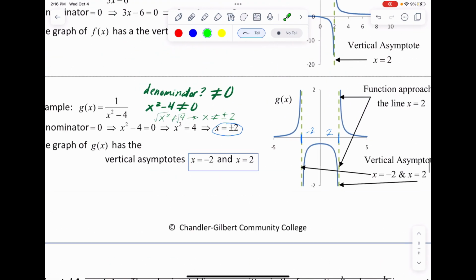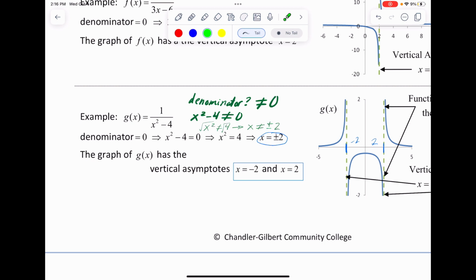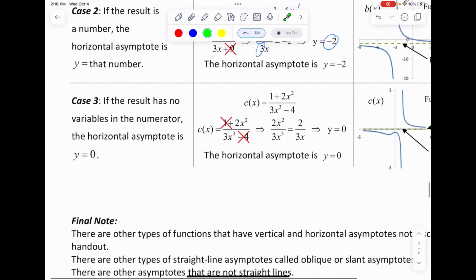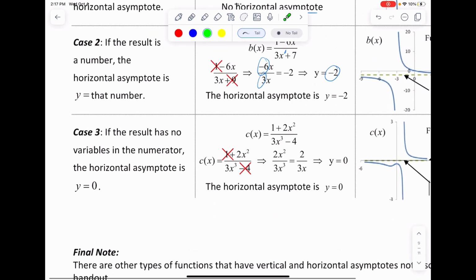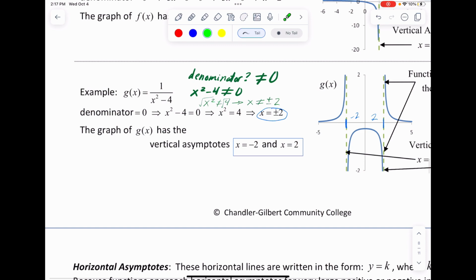Let's go back to this one real quick. We have a degree of x to the 0, so n is actually less than k. Do we have a horizontal asymptote? We do. And you should know that we have it at y equals 0, because we said that in this case down here, the horizontal asymptote is at y equals 0. And therefore, even though it's not graphed on here, you would have seen one right there, the horizontal asymptote.